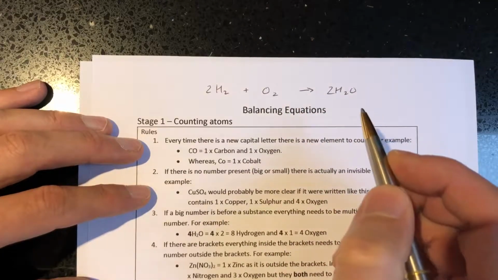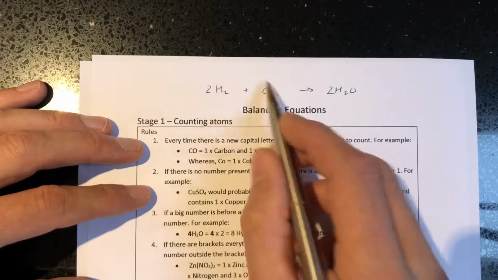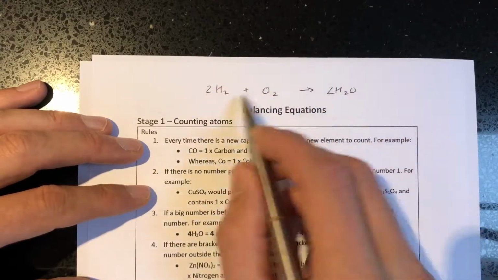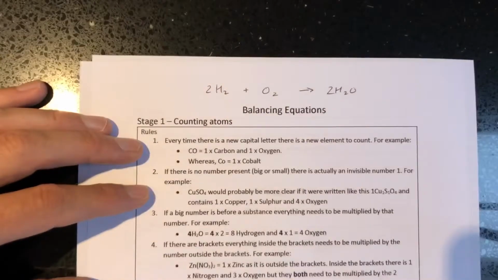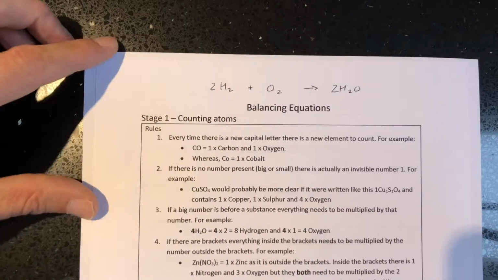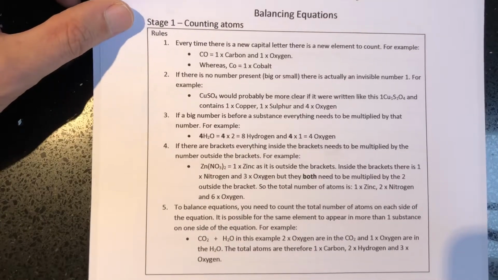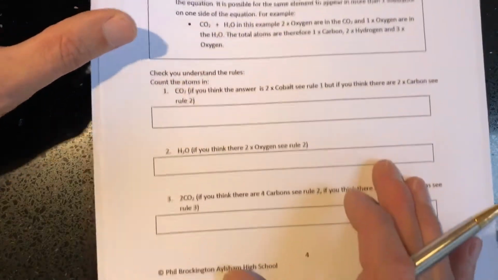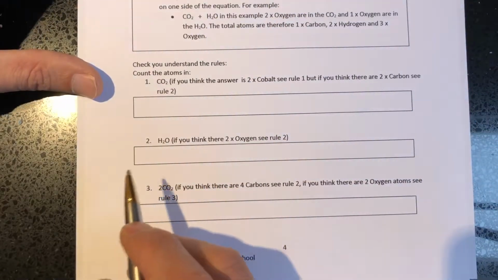So this video is about counting atoms, because before we can balance to have the same number and type of atoms on the left and the right of the arrow, we have to be able to count atoms accurately. Now, a lot of students who can't balance equations, the simple reason is they can't count atoms. So this video is quite straightforward, really, but it is essential. So we've got all the rules here in this box. You can read those in your books anytime you want. This video, all we're going to do is just talk through the answers to the questions beneath, and this will explain the rules as we go.